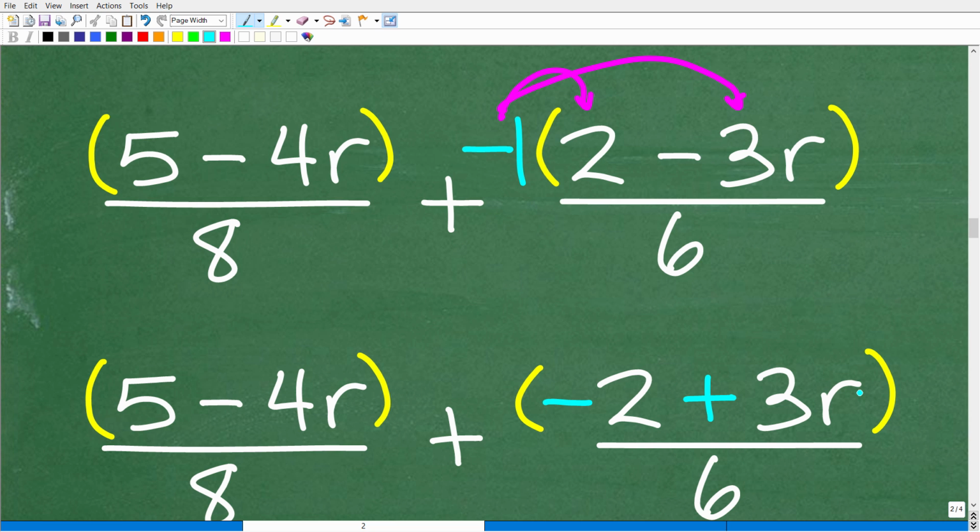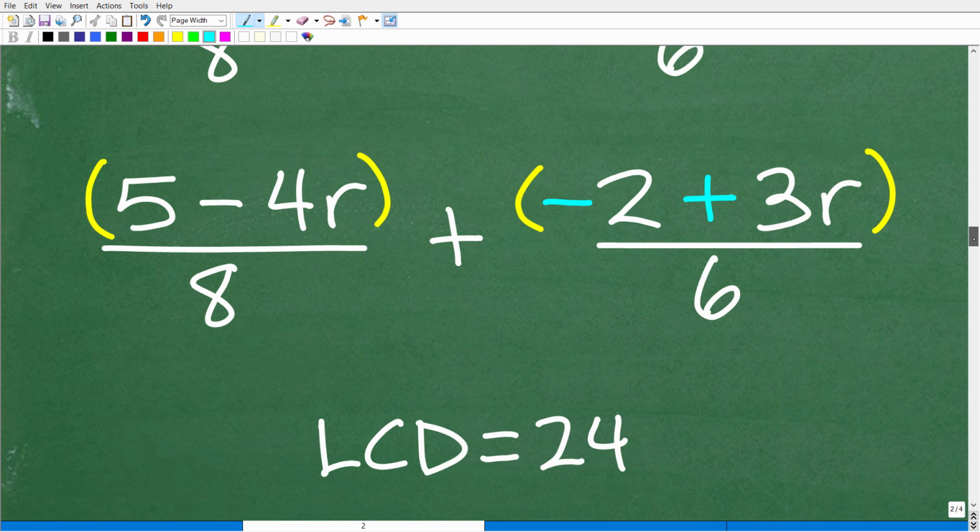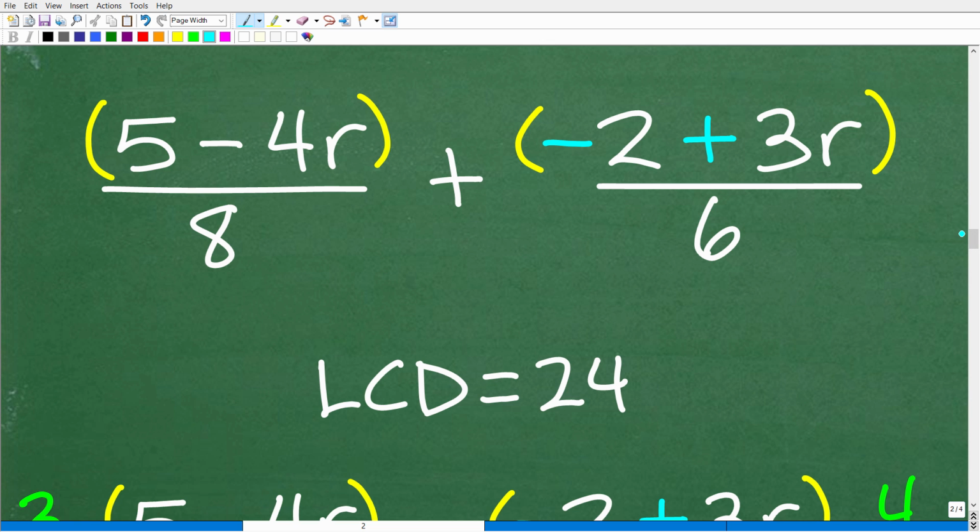My grammar is all messed up here. What I'm trying to say is, if you take this additional step, it's going to set you up for success even that much further. You don't have to do that, but if you do, you're ready to concentrate on adding these fractions. Hey, listen, I like to teach math, but please do not take any grammar lessons from me. That would not be good.